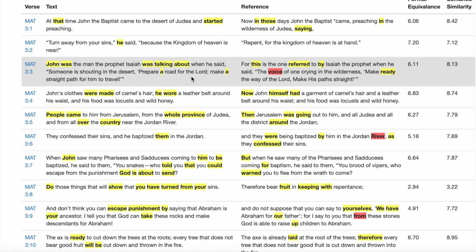What the NASB translated as "the voice of one crying in the wilderness," the Good News rendered "someone is shouting in the desert." So, hypothetically, if the Good News Bible were undergoing a consultant check with the NASB as its model translation, verses like the ones Aqua just pointed out, where the draft and the model translation differ the most in these aspects of quality, would be of particular interest to the translation team.